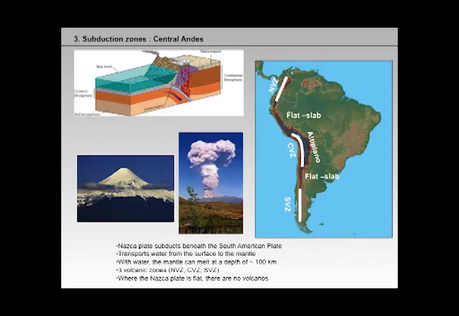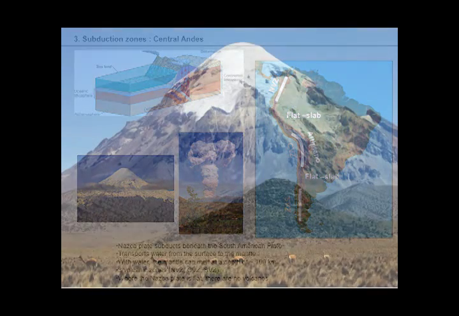So I'm going to talk a little bit about work we've been doing in the central Andes, where we have another interesting feature, the Altiplano, which is an area of thickened crust up to 80 kilometers. It looks a little bit like Tibet in terrain, but it sits above a subduction zone. It's not in a continent-continent collision. So we've been working in the central Andes trying to understand some of the dynamics of that region.